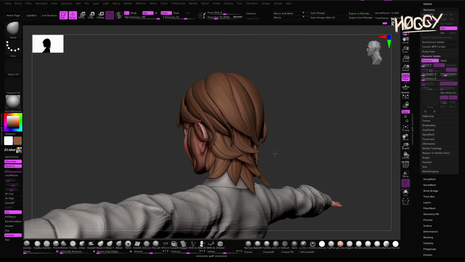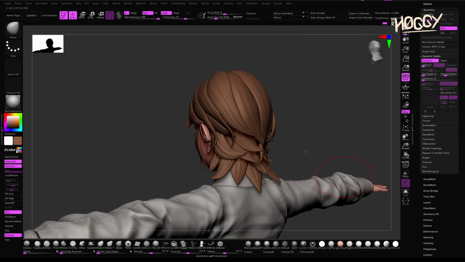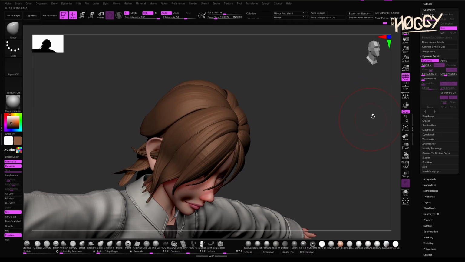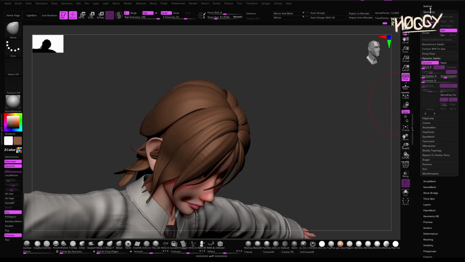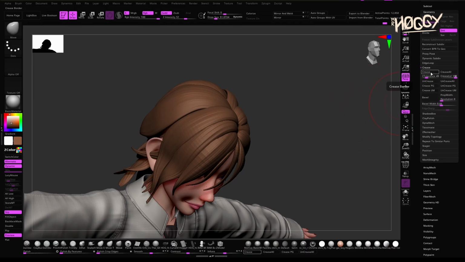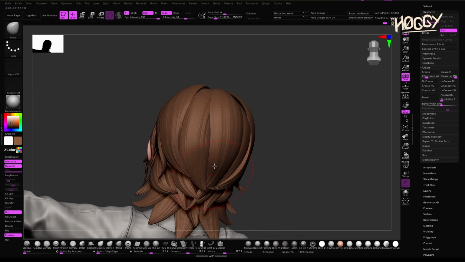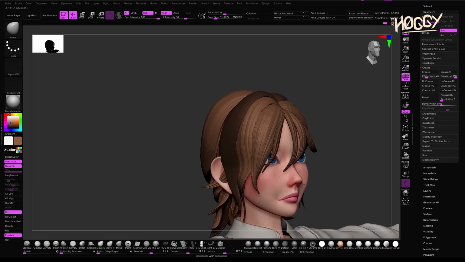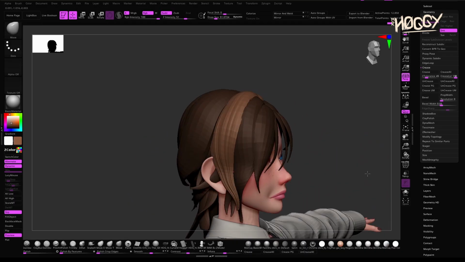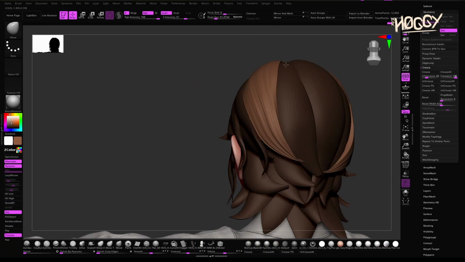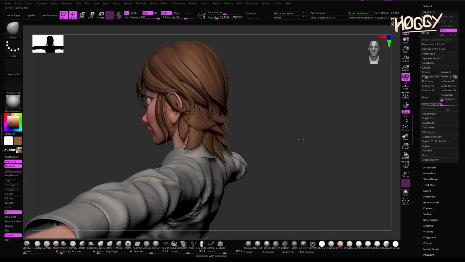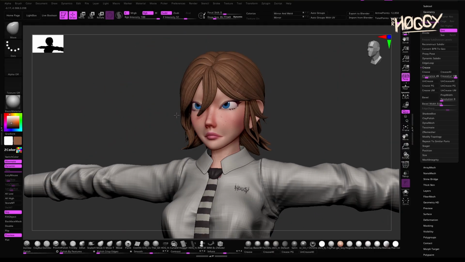Now I'll turn on dynamic once again, so we can check some things and do a couple of tweaks. You can see here how it is a little loose. There's also one thing I forgot to do, and it's going here into geometry, crease, and I'll press crease once. This creases the ends, so things won't look too weird on dynamic. And now I can start making a couple of adjustments here. And this will be the base of her hair.